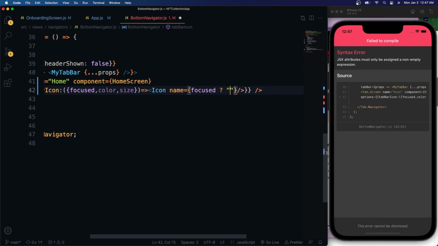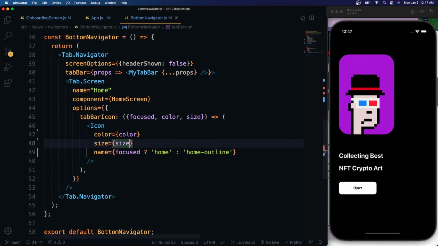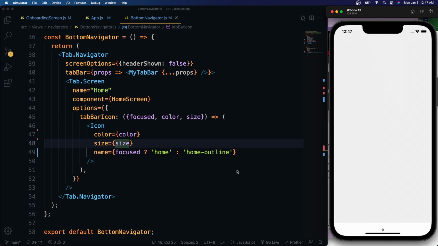We are going to pass in an icon of home, else we are going to pass in an icon of home-outline. And also for the icon, we are going to give it a color. Then we'll get it from this color props. Then we'll pass in a size, and we'll get it from this size. Hit save. So now we have the home icon.